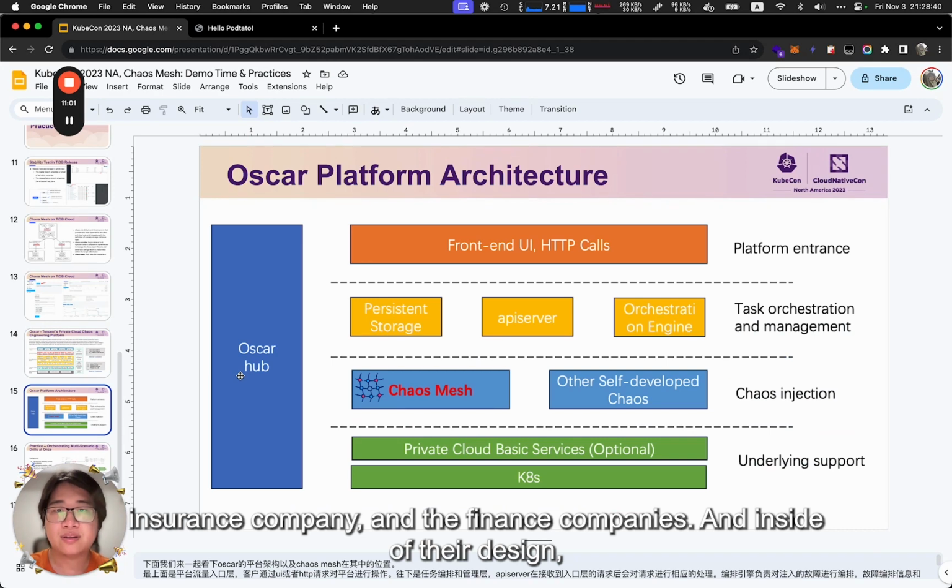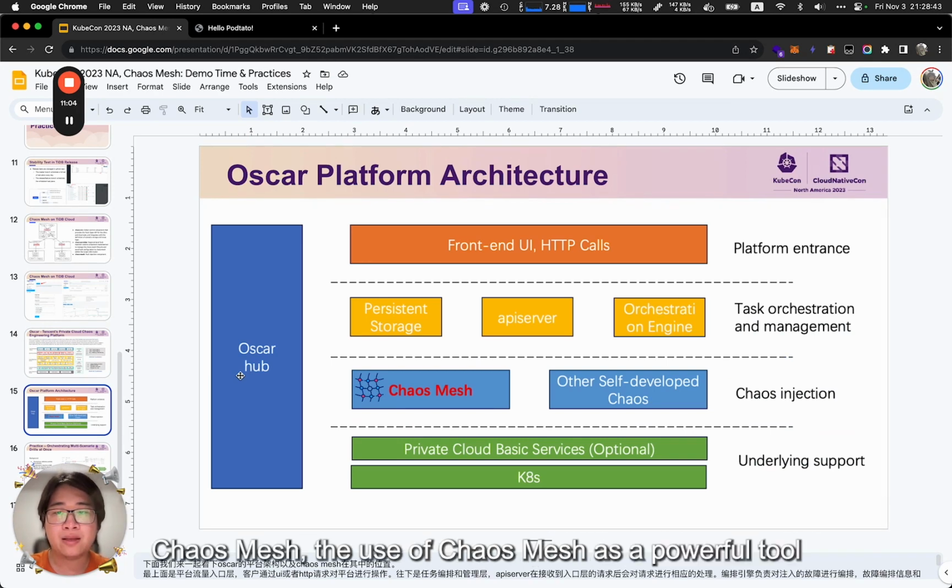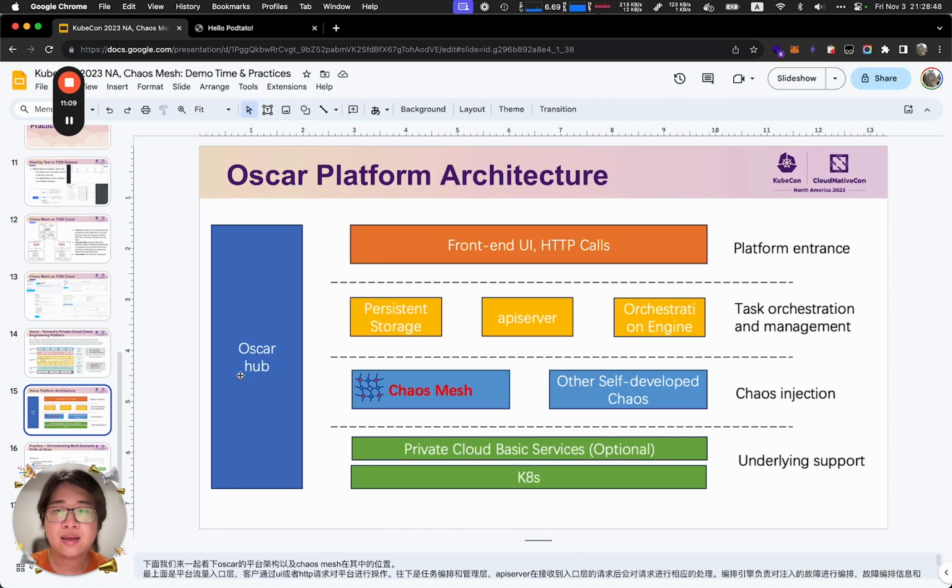Inside their design, they use Chaos Mesh as a powerful tool to inject chaos, and they have other components to manage and orchestrate the chaos experiments.